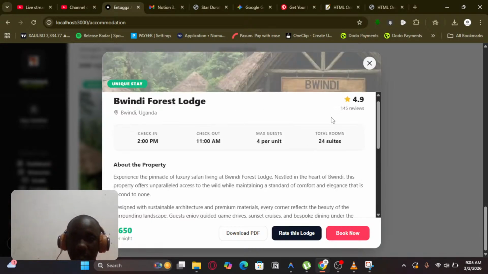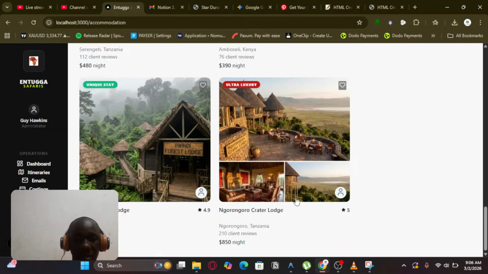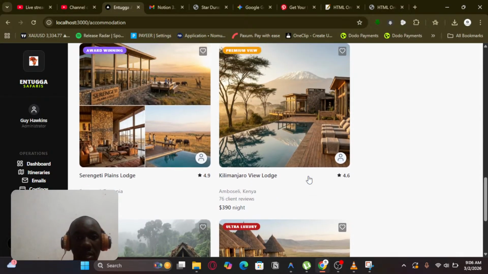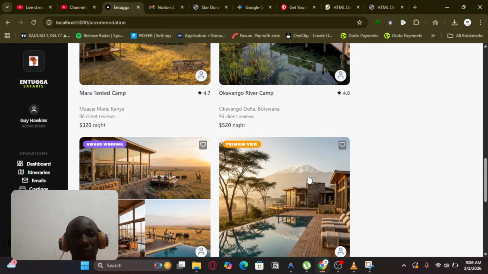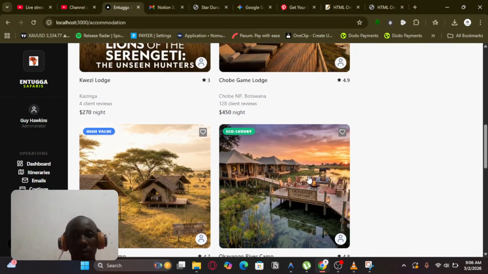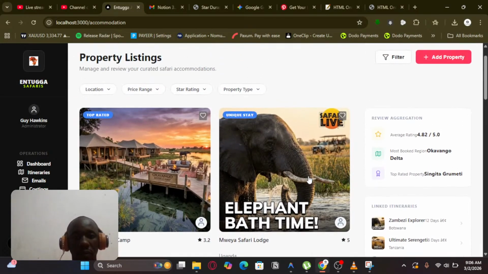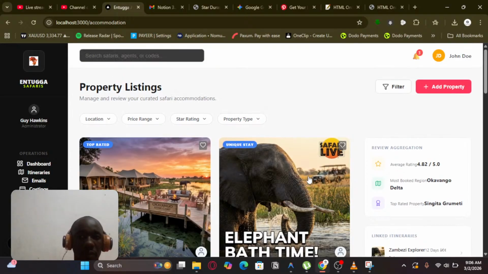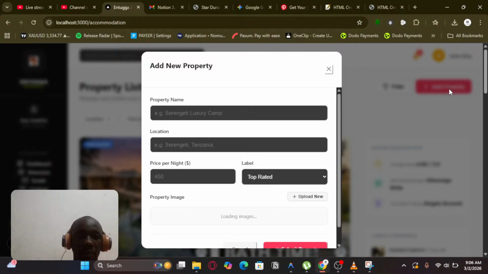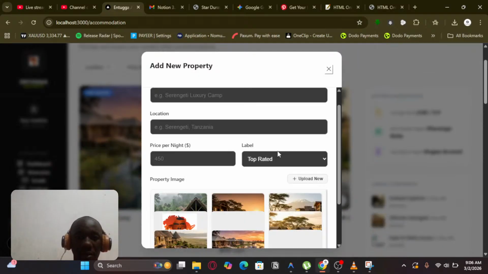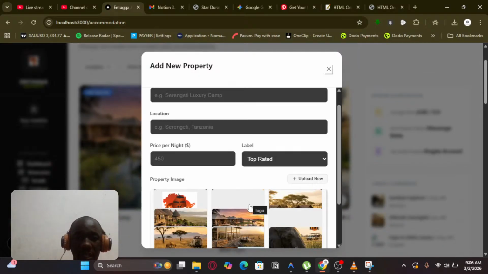Okay, it's showing the standard rate, which is quite good. So it's very simple. You can add any new lodge here.